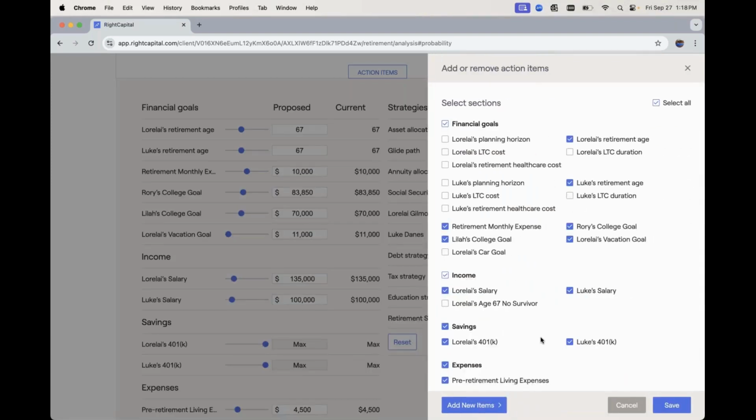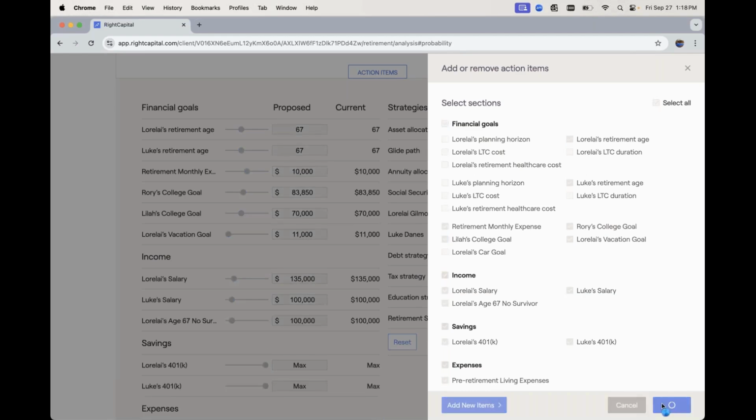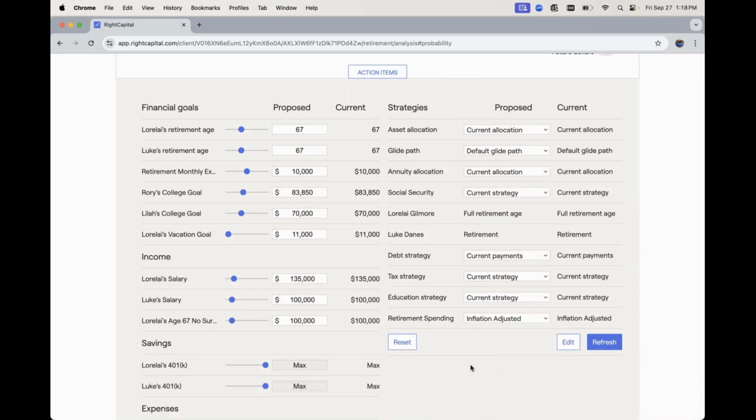So the first thing that we're going to be doing when we click into the edit drawer, this is going to be a space that allows for us to add or remove existing action items. And so we're going to be starting with just turning off that pension income stream that we entered in the current plan. That way we can have the idea of a different kind of plan altogether in our proposed strategy. So we're going to check off that income stream and hit save.